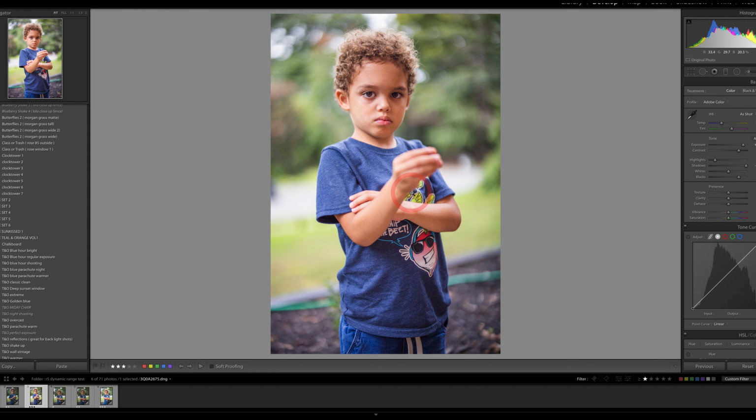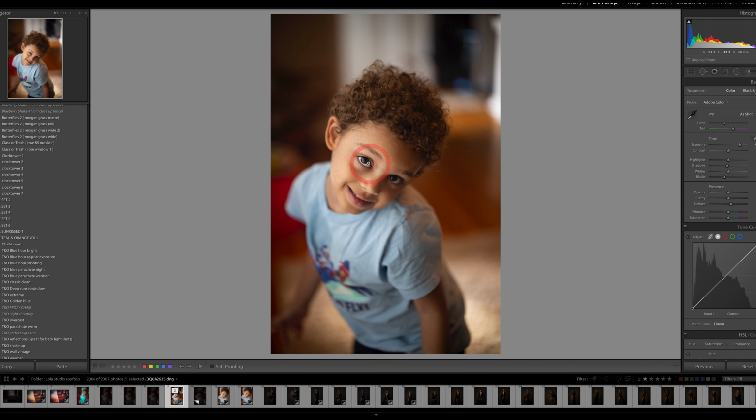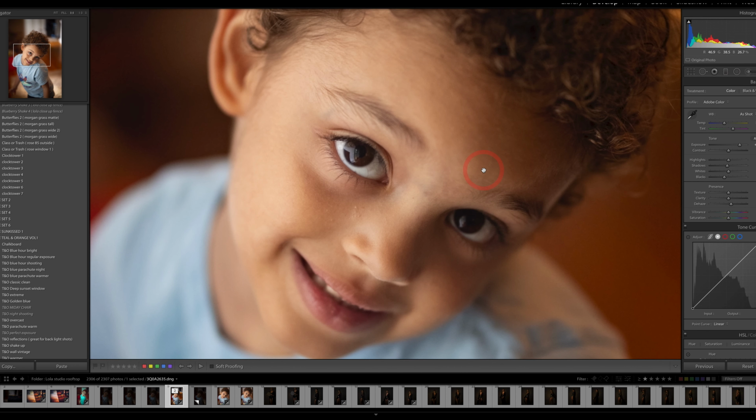Alright, so now I'm going to show you an indoor shot, way underexposed on the R5, and just show you that the dynamic range has been much improved. Alright, so check this out. This is the EOS R, and I'm going to zoom in on his eye, and I'll give you this raw file as well. I've already converted them to DNG because Lightroom hasn't got an update to convert them for you, so they'll be converted.